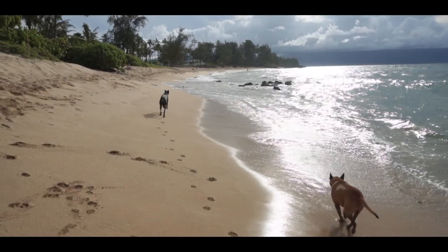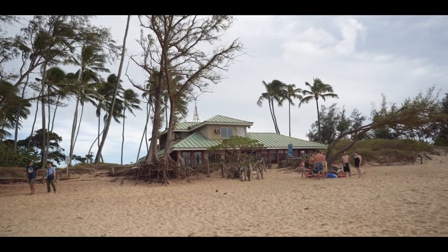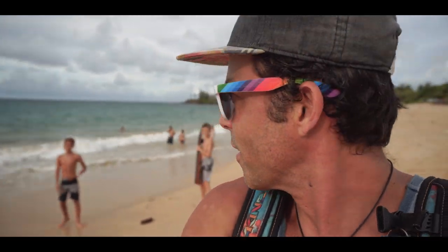I don't know how smart of an idea it was to bring Given on this little inaugural photo adventure — he is such a wild animal — but I did bring the leash, so I've been leashing him to the bag when I need to shoot a photograph. I think I'm getting some vibes on our next photo composition. The lighting isn't super colorful like sunset, but there's quite a bit of texture in the clouds. This little house right here is the PYCC — the Paia Youth and Cultural Center — and if you have kids from 5 to 14, you can check in as a guest and they get access to the skate park, pool table, and boogie boards to borrow.